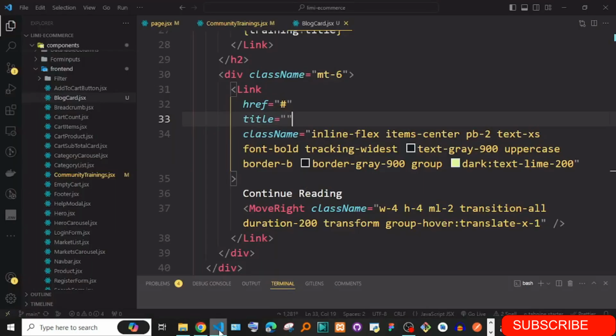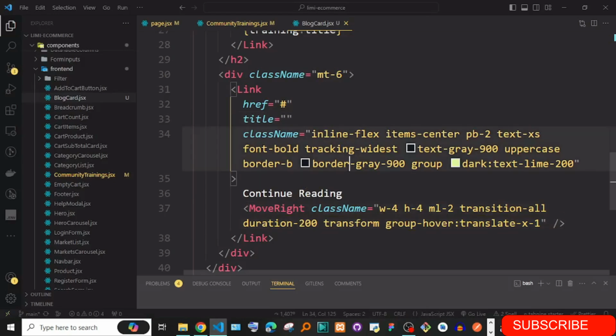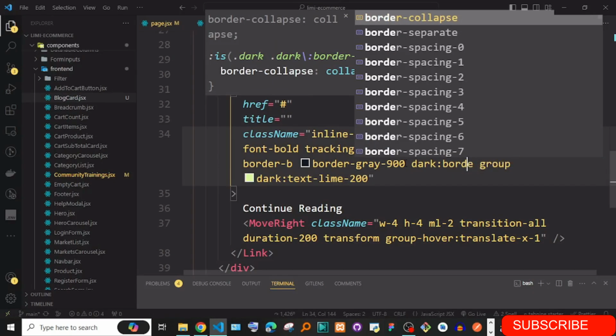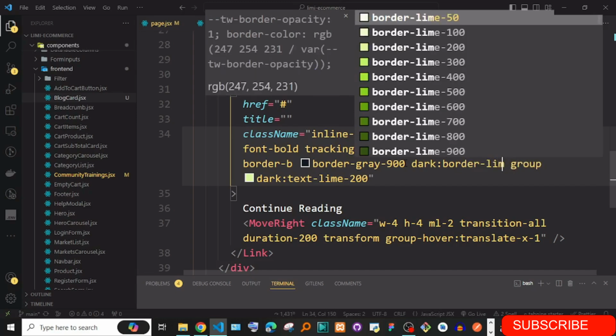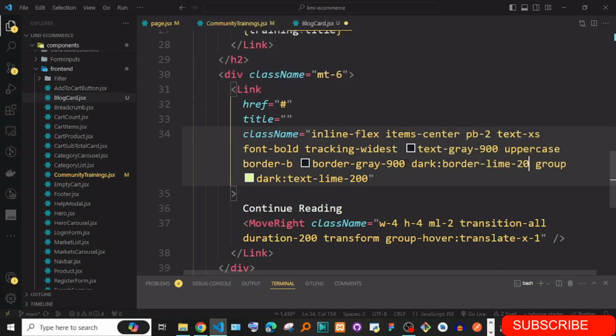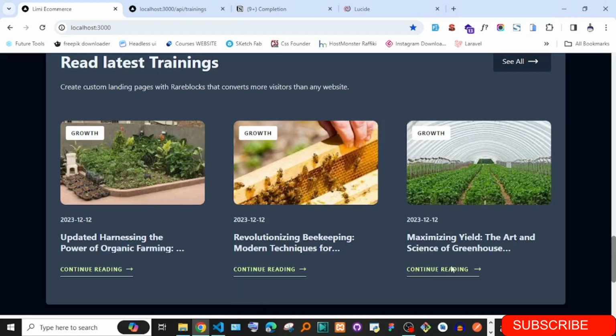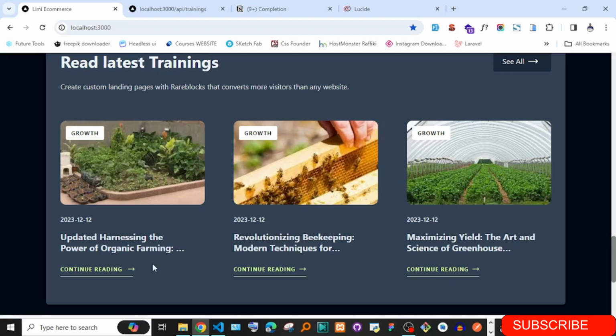Then we have that border down. What is the border? Gray. So in the dark, border lime 200, the way this one looks like. Okay, yeah, so we have this continue reading there.